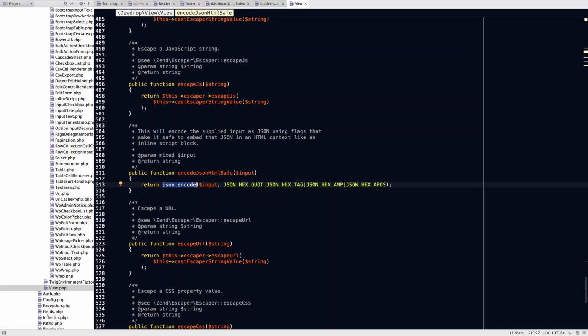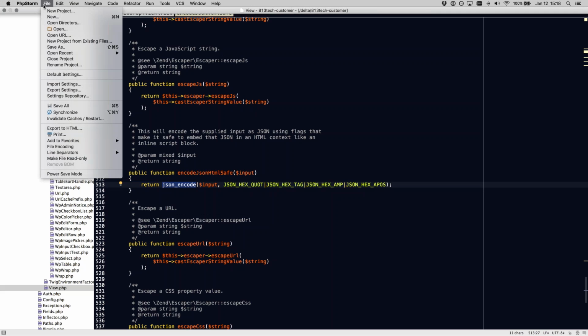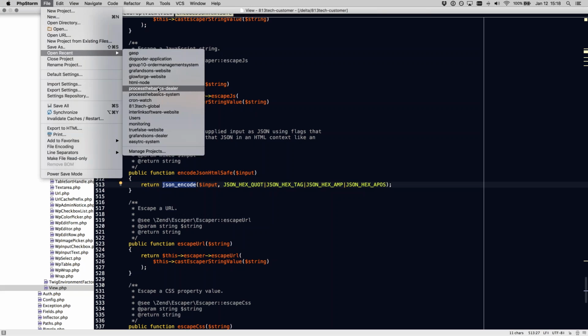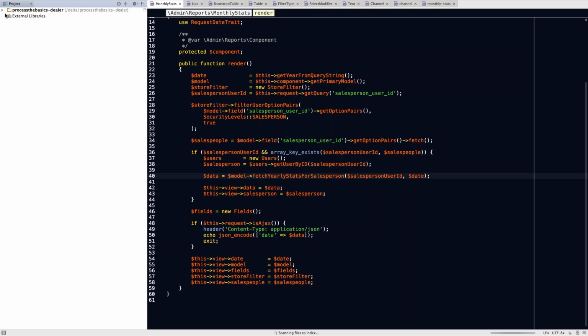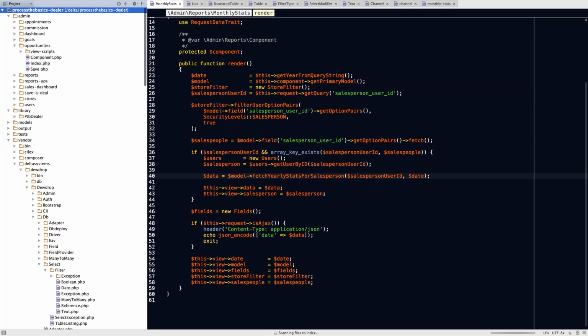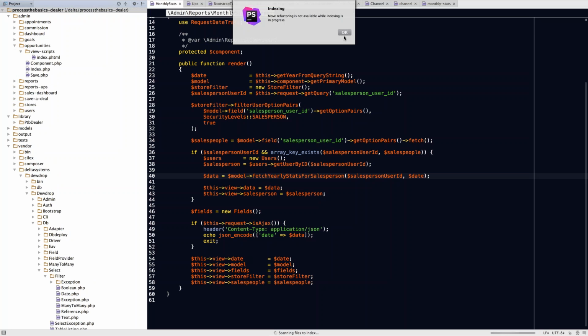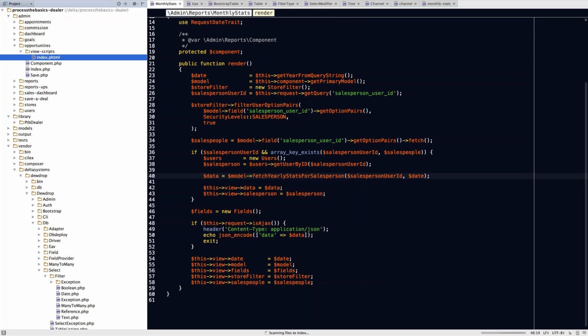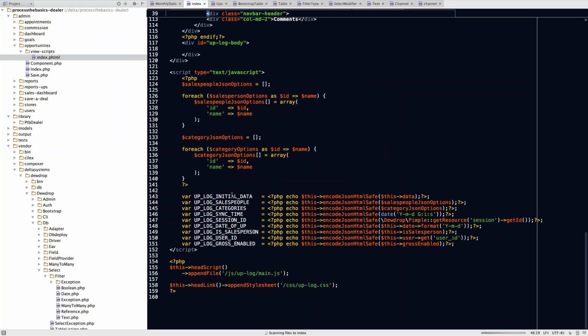So if you're ever putting some JSON at the bottom of a file, for example, to make the initial load faster, that's worth being aware of. I'll show one quick example of that from another project. If we go to Process the Basics, which is a project we did a couple of years ago, one of the components here includes some JSON values at the bottom of the page.